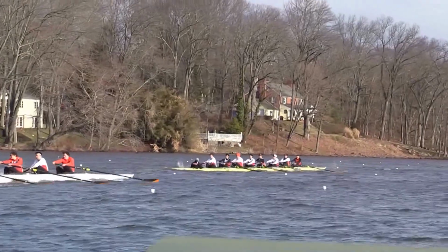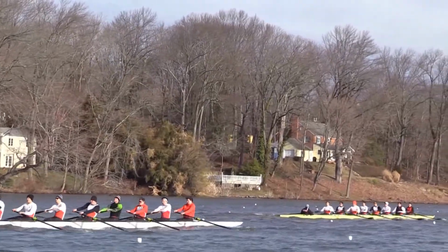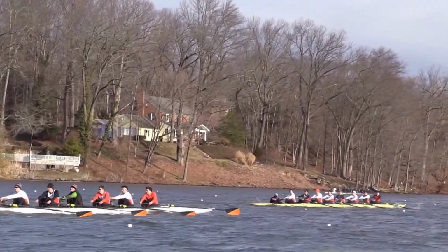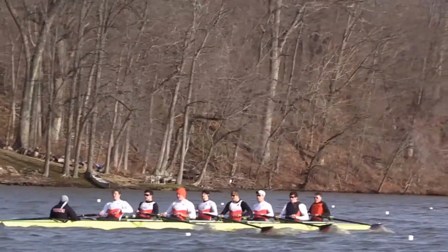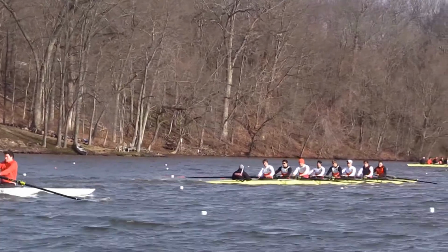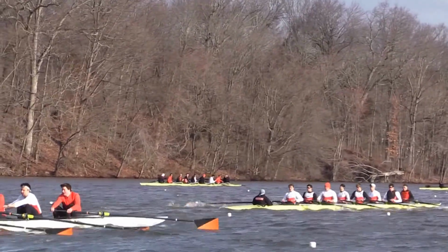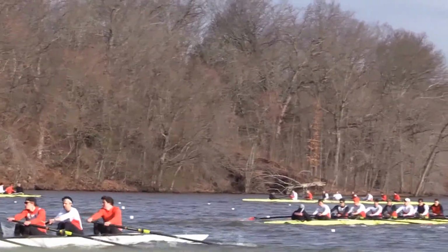Very windy, very stiff headwind. All boats seem to have been stopped by that very large gust. Just a bit of a hesitation with the oars before putting them in at the catch. Seems as though the boats have recovered and are now moving through. Princeton's 3V still moving ahead, about a boat length of open water over Georgetown's 3V. Princeton's 4V still in the mix, not out of it yet. They are about 4 seats, definitely 7, seemingly 7 seats down on Georgetown's 3V, but they have not lost contact.